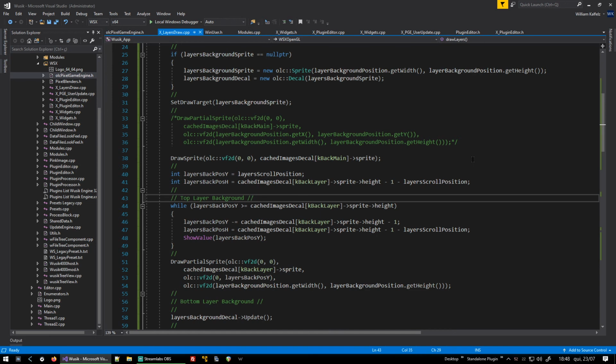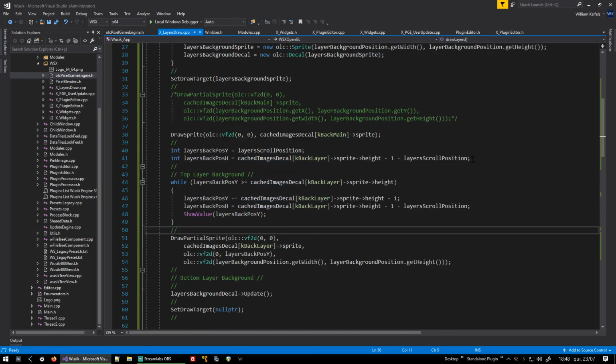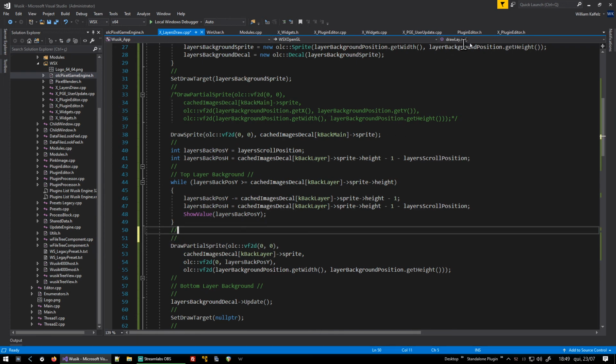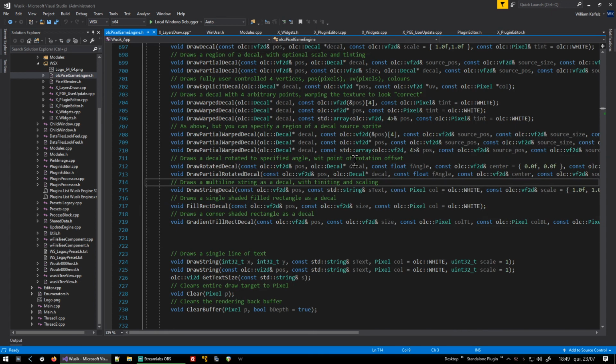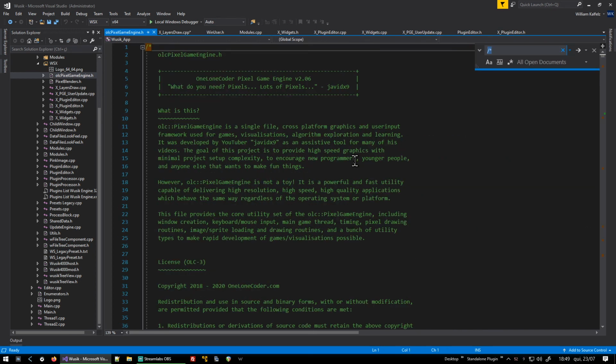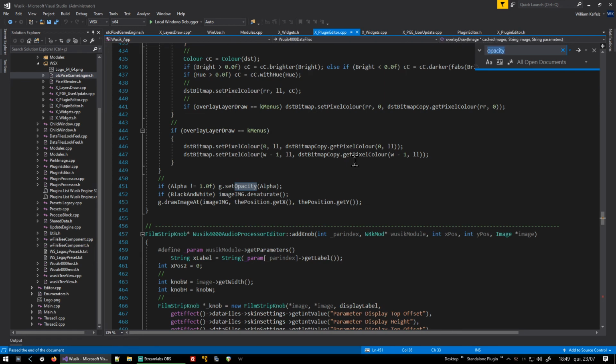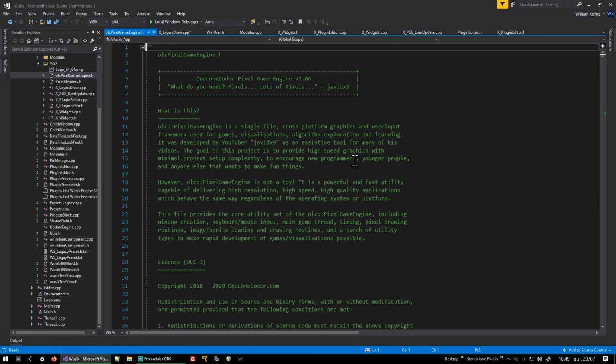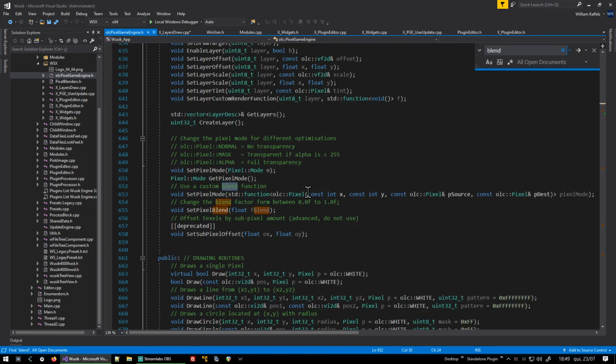I remember one thing. Since I'm dealing with sprites, I have to set up something. The engine, blend.